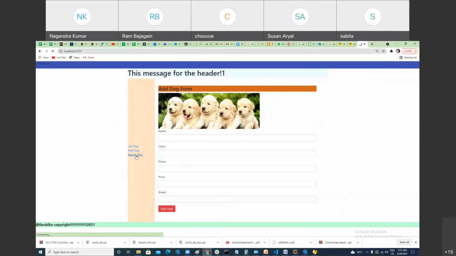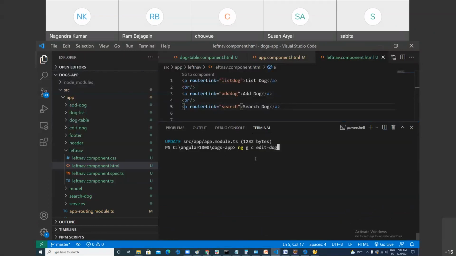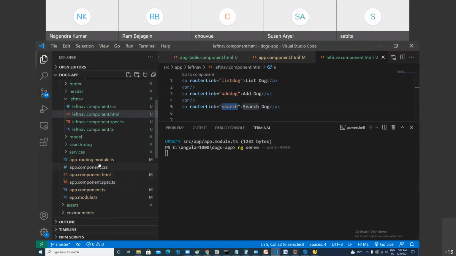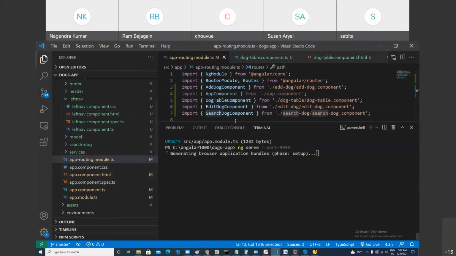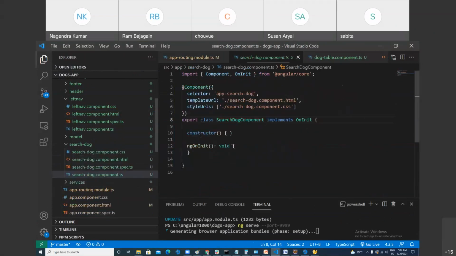Which screen? Search screen. So you understand the funda, right? When you click on search, it goes to the app routing module.ts file. And here it is mapped with the search component. This component will come in the picture and the corresponding HTML file will be rendered over there. That's it.